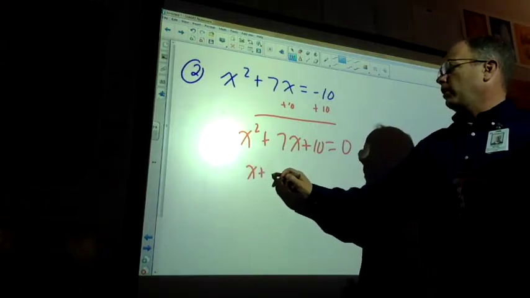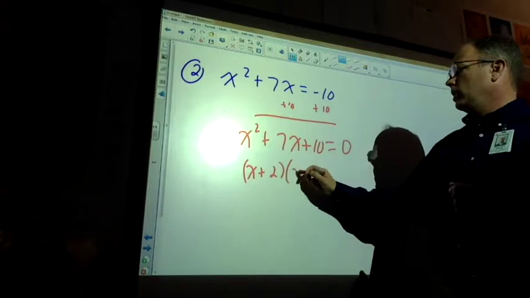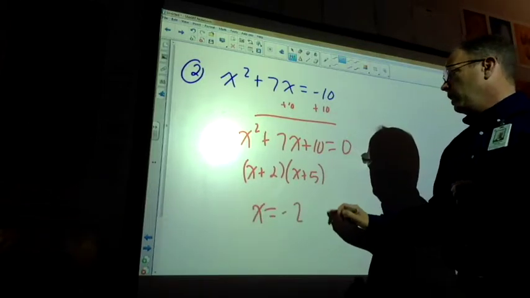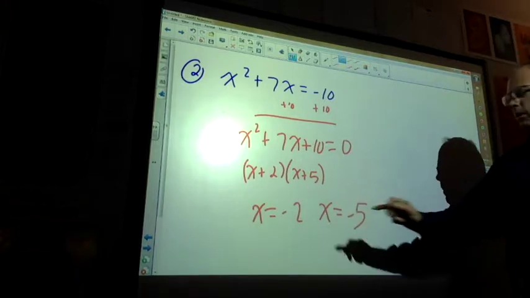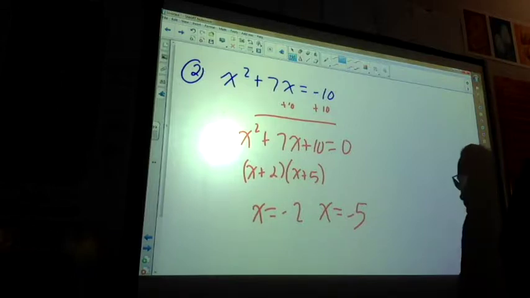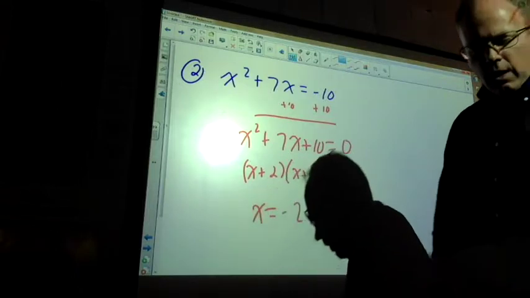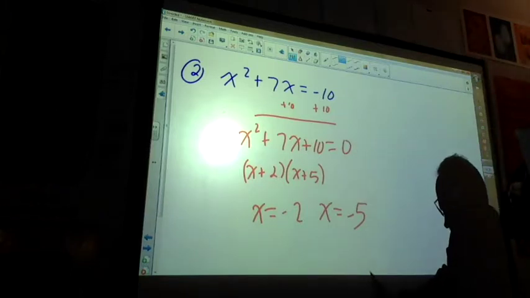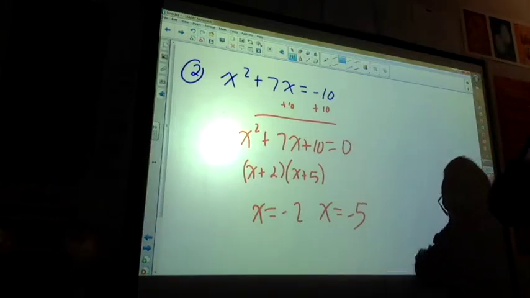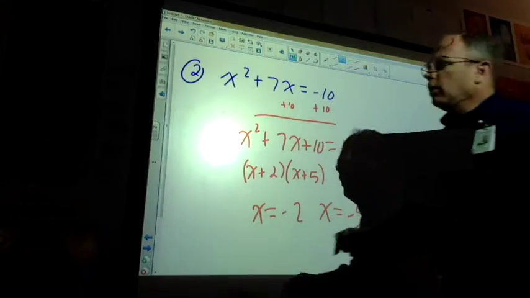Now that's going to work. Okay? And I'll just write out what they factor down to. And that means x equals negative two, x equals negative five. Okay? And again, if you're having trouble with factoring, go back and take a look at the videos on factoring. Figure it out. Ask about it. So number three, you know, if you want to work that out, I'll do that tomorrow. Let's take a look at number four.